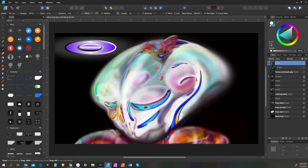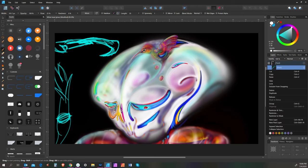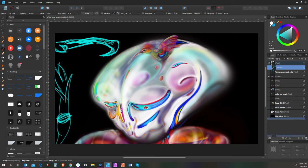And now I take the disc, I turn off the disc, I turn on my sketch, and whatever else went into that sketch. This actually is really irrelevant, these two, this little thing here. So I started something, and when I'm not looking, it does what it does. Sometimes they'll jump a layer for you. So I want to grab that and take it down to the trash. So I get rid of that completely.